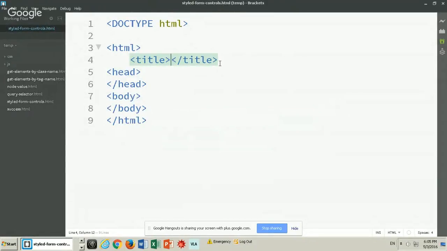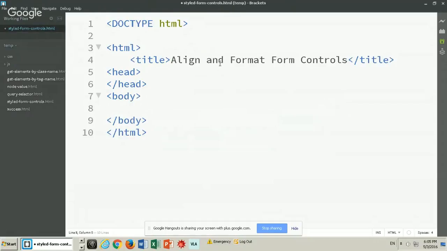This is our main HTML page. And this will be align and format form controls. And then we're going to add our form.